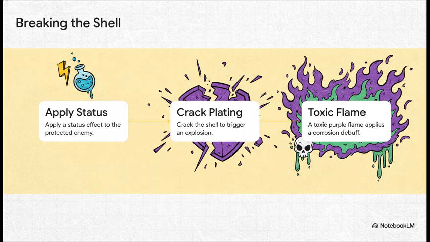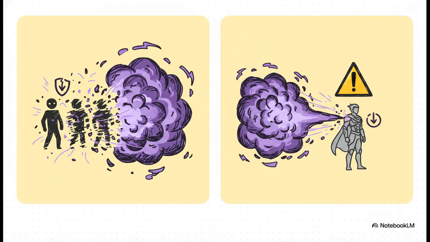It is incredibly satisfying to watch, let me tell you, but it completely changes the rhythm of combat. And this brilliantly illustrates the double-edged sword of this entire event. When that toxic purple flame explosion goes off, it applies a severe corrosion debuff to any nearby enemies caught in the blast radius. It's a fantastic way to clear a room.